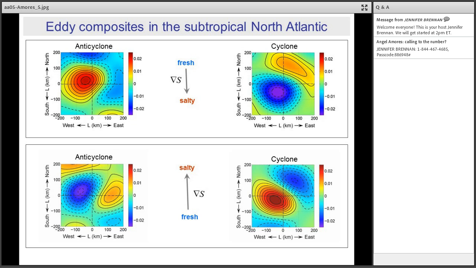After doing this, a beautiful eddy salinity structure appears. Here we have the eddy composites for the northern region of the North Atlantic subtropical gyre in the upper part of the panel, and also for the southern region in the lower part. In the eddy composites from the northern part, we can see a large positive salinity anomaly near the center, followed by a negative one. This pattern appears because the salinity is larger in the southern part of the eddy and fresher in the northern part. When the eddy is spinning, it is advecting saltier water from south towards the north and fresher water from north towards the south. The take-home message is that despite the horizontal resolution of Aquarius data seemingly not being enough to capture the mesoscale signal, it appears when we perform an appropriate data analysis.